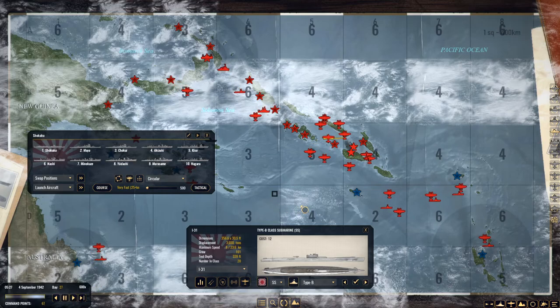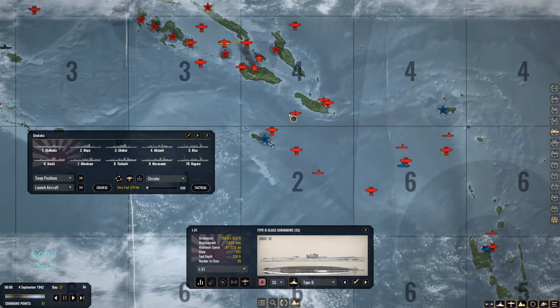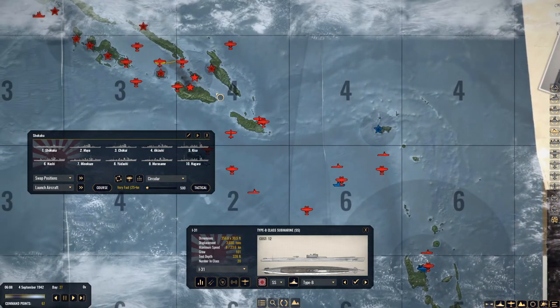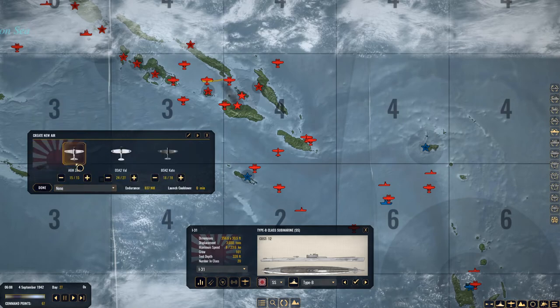Let's see if we can find those enemies. Aha! Found them. Excellent, excellent, excellent. How far are we from Shōkaku to him? 418 miles. Alright, so Shōkaku, 418 miles, a little bit out of Val range, not out of Kate range though.